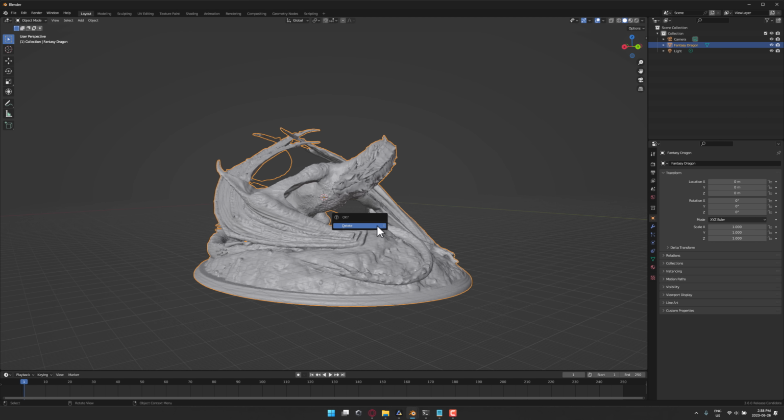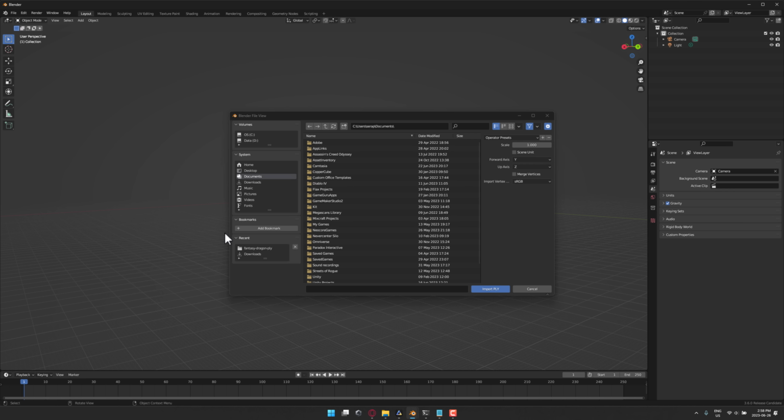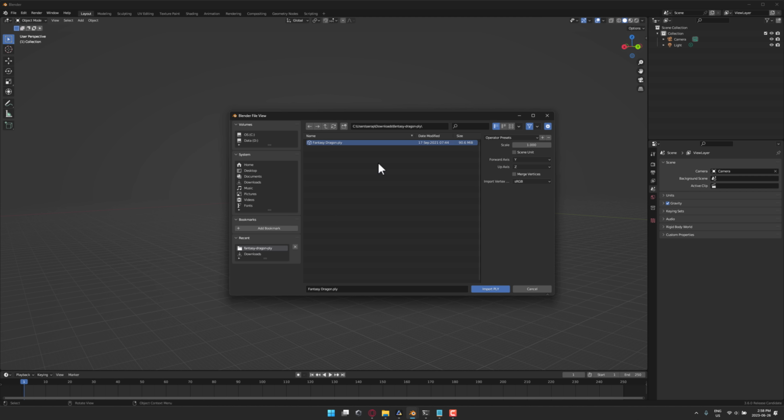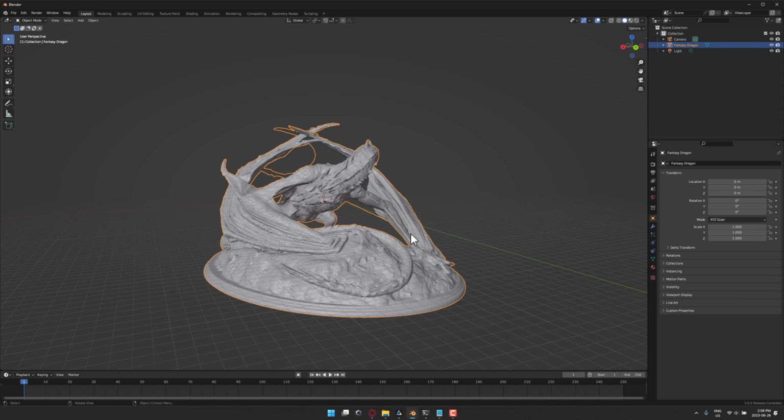So now I'm going to go ahead and sacrifice a Dragon. Now we're going to go ahead, File, Import, and now we've got this new guy right here. We've got this PLY experimental. Now this was rewritten using C++, and it should be better. So let's see if it is. All right, so go ahead and import that one. So the last one was about, I don't know, 15 seconds. That one is about 1.5 seconds. So you get massive speed improvements with the PLY importer. So if you're working with PLY files, you're definitely going to love that new importer.